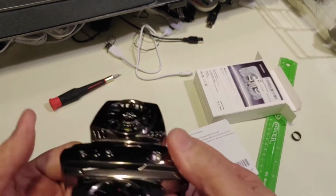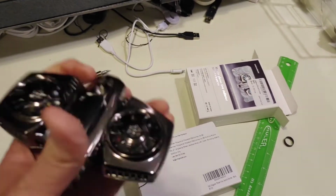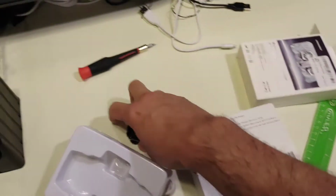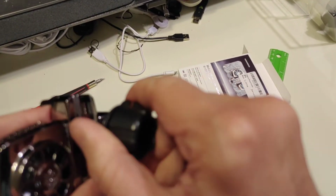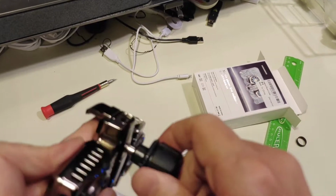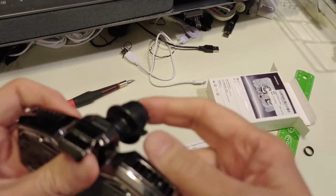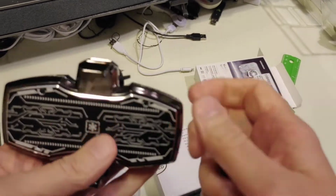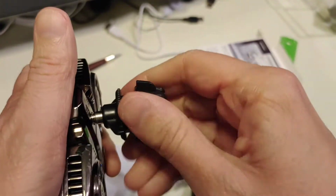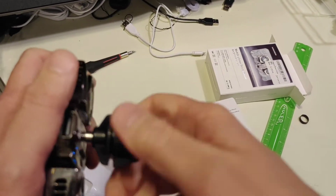But I got this because my phone in my car, as soon as it gets in the sunlight, it just immediately says, emergency exclamation point battery. Well, I have a phone mount in my car that uses a quarter inch, so I'll be able to screw this in here. And then take this part off, put this on in my car in place of the one that's there. Mount my phone. Screw this back down.